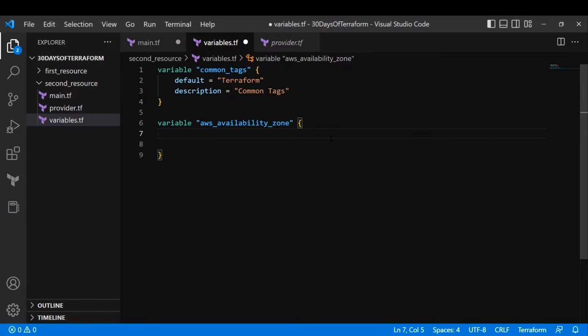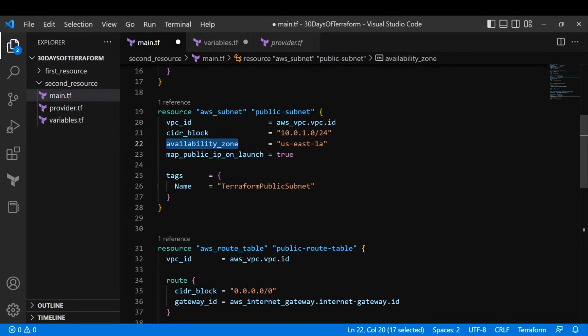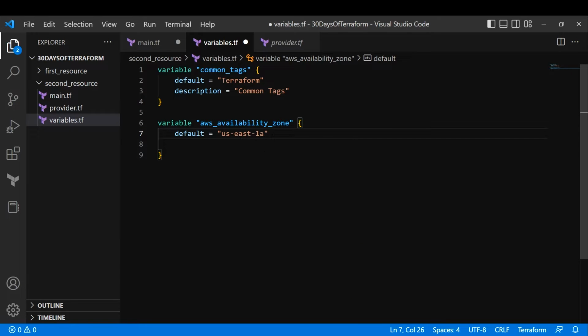Next, you can specify the default value. Whatever you want you can specify. In my case, what I have used in the code, it can be anything. I'm just going with whatever I have specified here. So I'll just copy this one and paste it here. For the description, I'll type description is equal to, and in the quotes I will just say AWS availability zone, AZ, I'll mention like that. Now we have done here, right? So let me save this file.